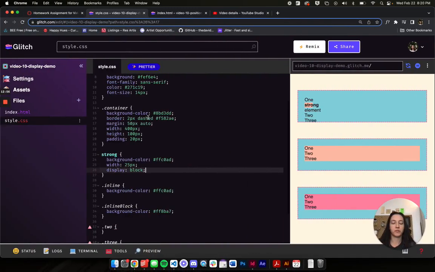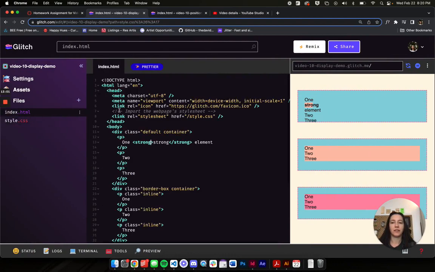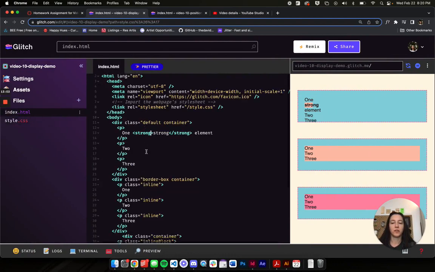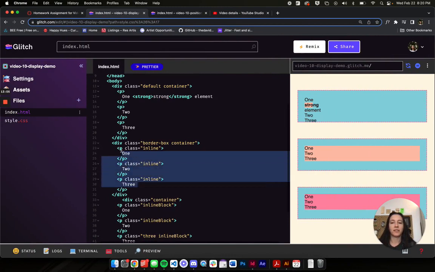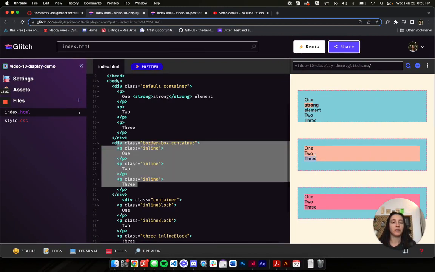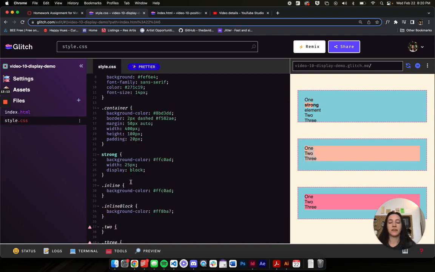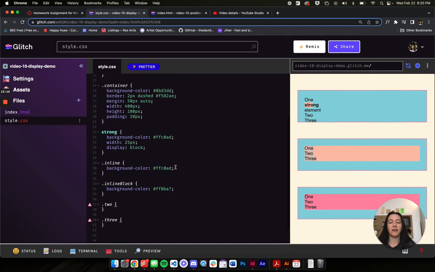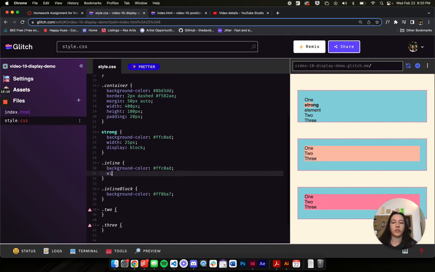In here, I have inline, and inline is applied to these three guys here. I've given them a class of inline because I knew what I wanted to use them for. So when I go into my CSS, I can say, okay, for the class inline, I'm going to change the width to 25 pixels just because I want to show you.